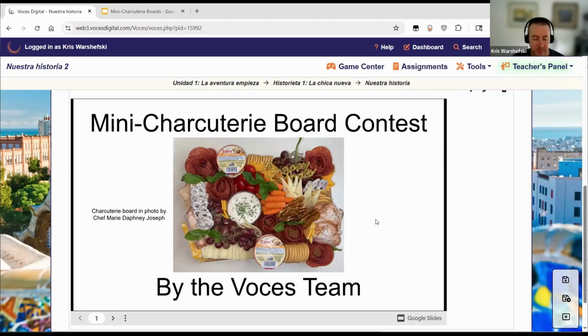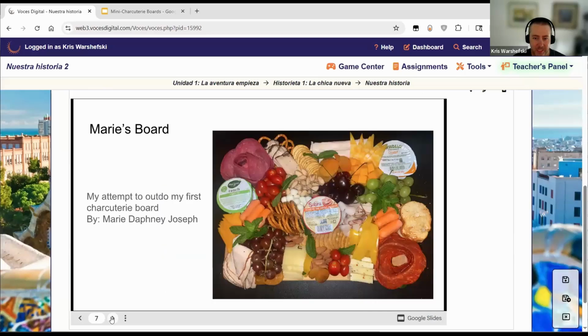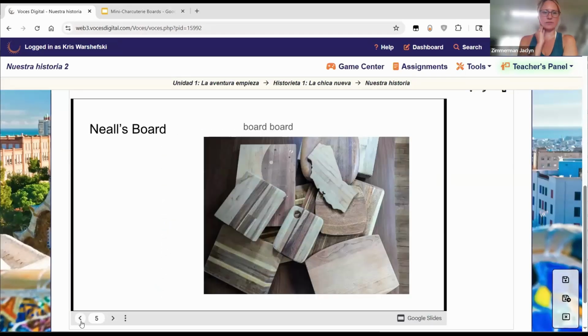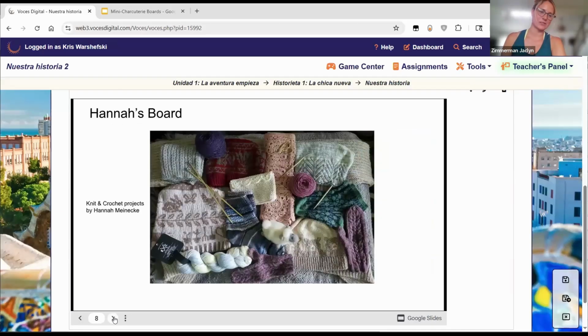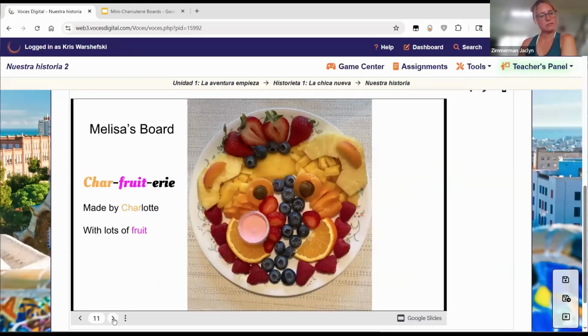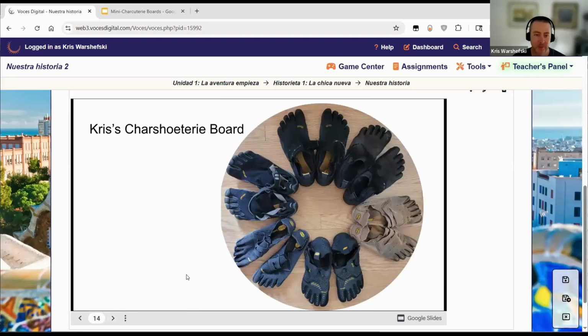Yeah, everybody really stepped up their game on that one, probably except for me. I don't think I did. Hold on, can we find mine? Nobody tore open a Lunchable and tried to pass it off. Hold on, there's Neil's, which is a charcuterie board of charcuterie boards. Nice. My boys make those charcuterie boards for their teachers. They would really like those. Hannah with a bunch of knitting projects. Where is my, ah, there we go. There's my charcuterie. That's a lot of toe shoes. It is.